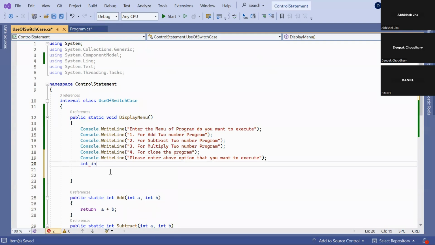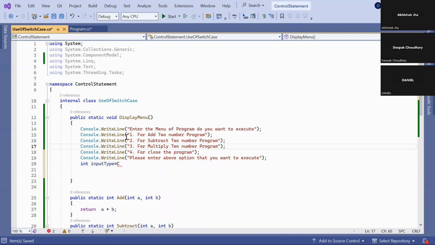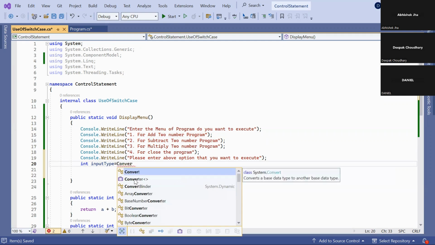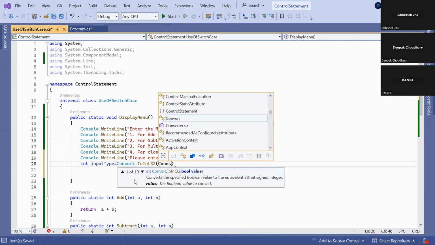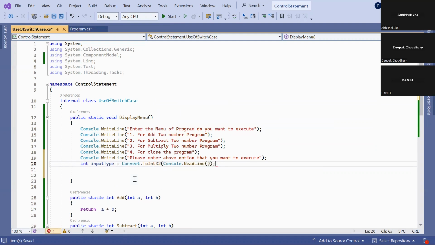So what option? That input type. We expect the input in the form of an integer, because we ask the user to give a numeric input 1, 2, 3, 4. That's why we convert that value to Int32 using Console.ReadLine. So this is a way to get input from the user.